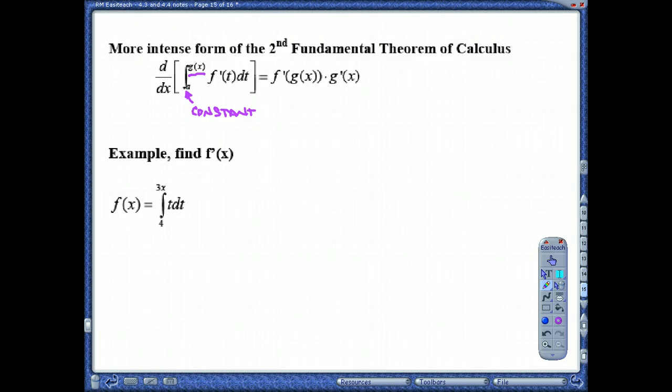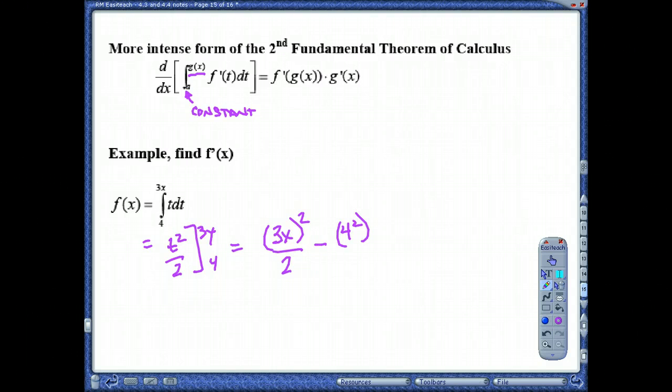Now what's going to happen is when we integrate this, we've got t squared over 2. When we integrate this, we're going to be slipping that 3x in there. So now we've created a chain rule. Let me see if I can rewrite that. Oops, there we go. So it's a whole function, so you're putting that whole function in for all the x's. You've created a chain rule.